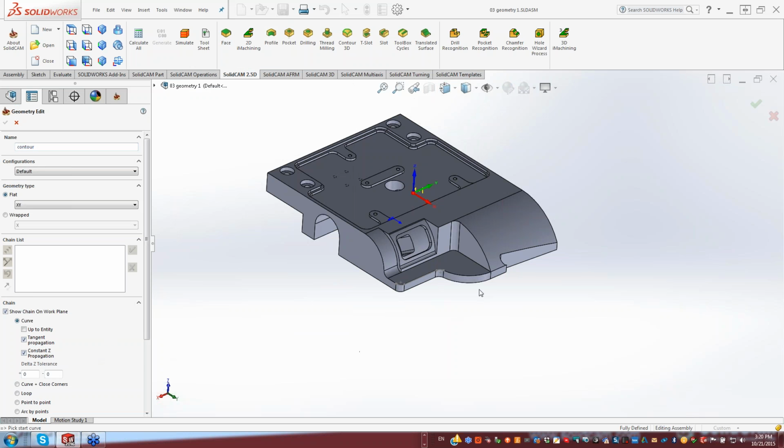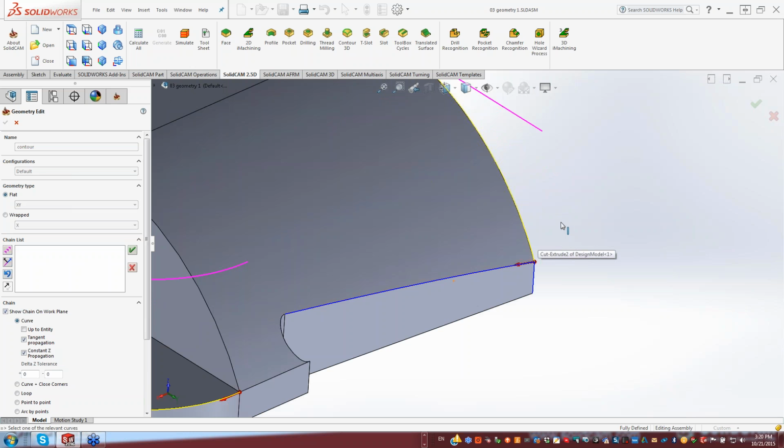I'm going to start by clicking my first entity over here. Note, you see it propagating on the top plane as well. You can see that checked off over here. And it went all the way around up until this point over here. Over here, it started off as constant Z and tangent. At this point, it went to tangent, and therefore it was able to continue. We had the constant Z over here, and tangent over here. When it got to this point, it stopped because there was no constant Z and there was no tangent.